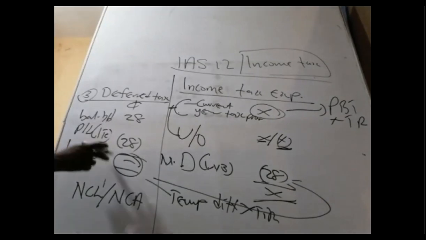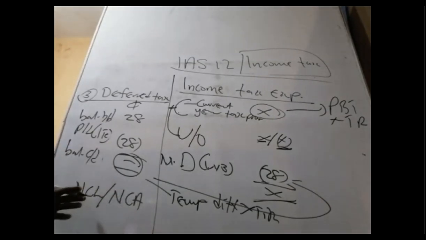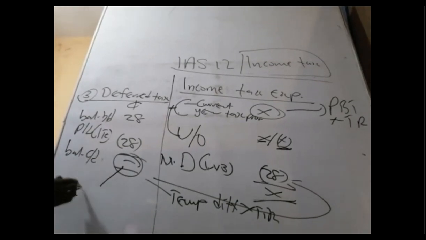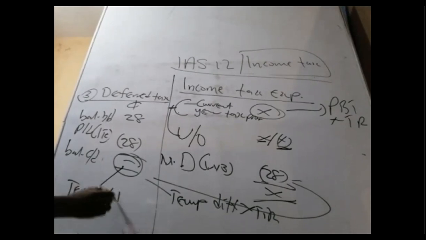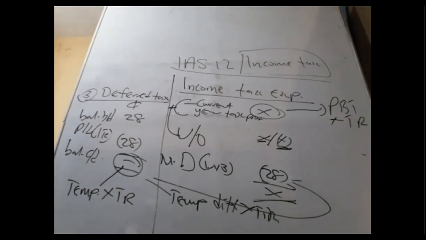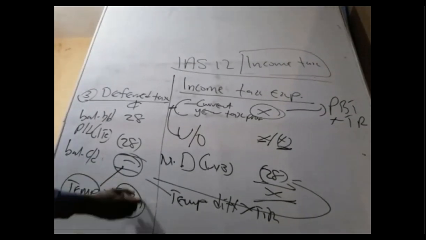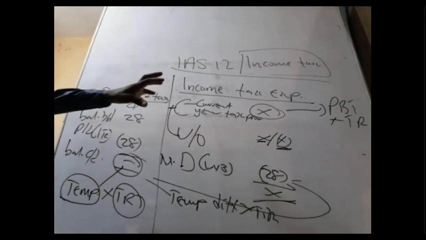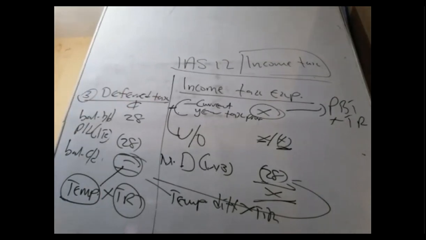Don't forget, we said that the closing balance is always either a non-current liability or a non-current asset. And we said something that was very nice. We said that it is the temporal difference times the tax rate. That is all. So the question is, we now have to know the temporal difference. Probably the tax rate will be given to you in the question. So I'll just perform a few illustrations for the temporal difference.